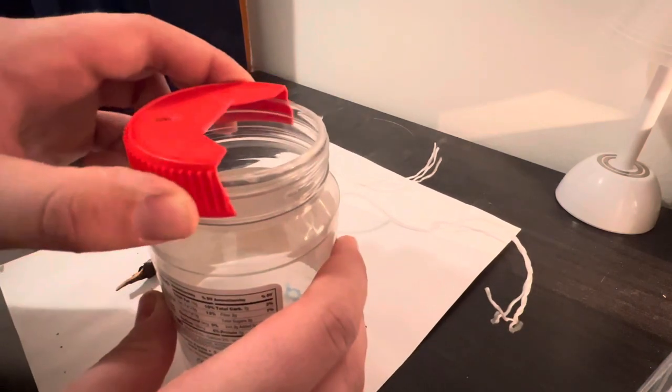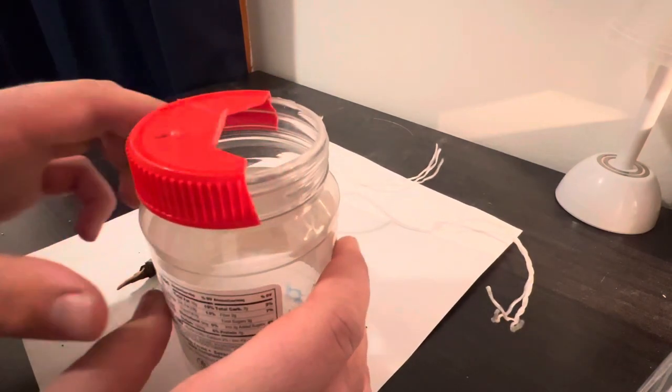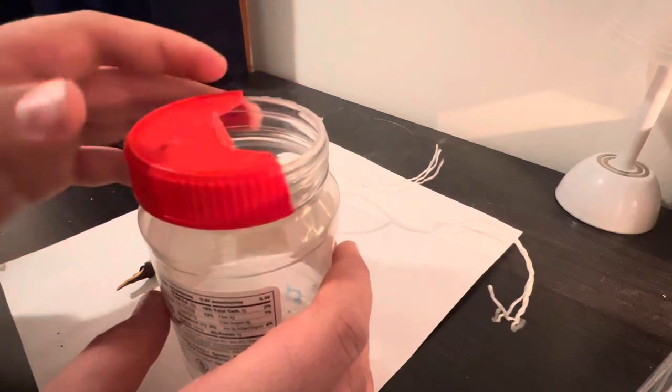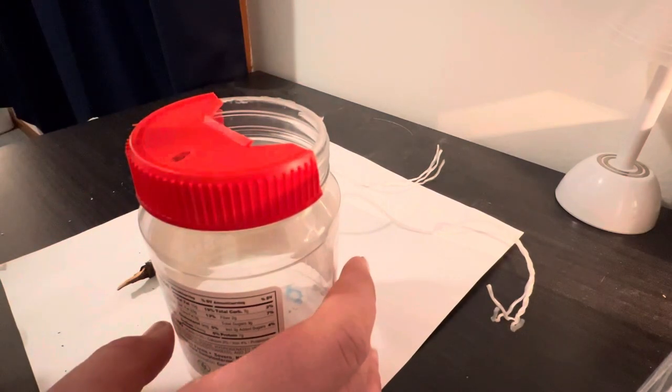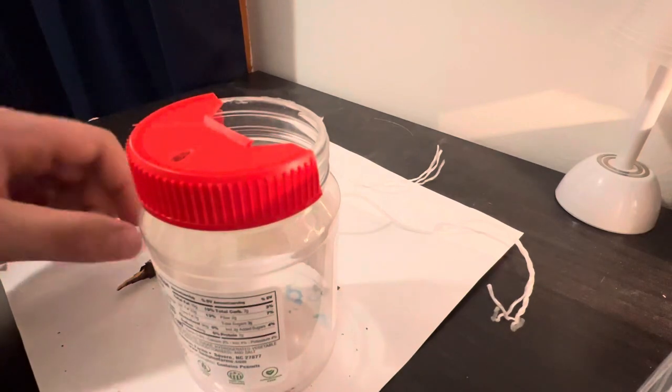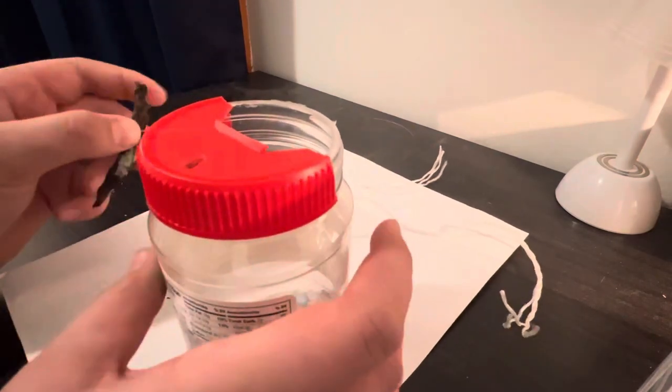And take your lid. You can put this on there multiple ways by just setting it on there, make sure it's in the groove. Take some tape, or you can use glue, but to save time for this video, I'm just going to be using duct tape.